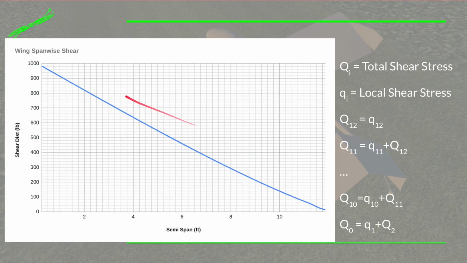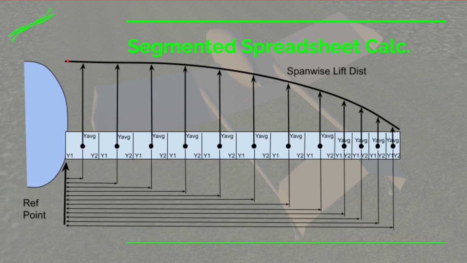So here I did a diagram of what the result of our spreadsheet calculation is. And you can see it's almost a straight line. It does have a little bit of curvature to it. So if our load along the wing was uniform, this would be a straight line. But since, if you remember, let's go back and look at it, our distribution tapers off down here.